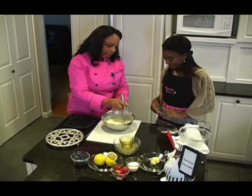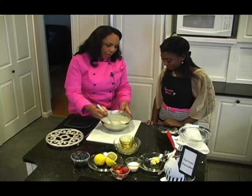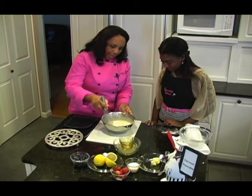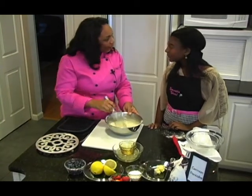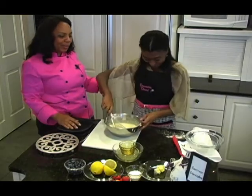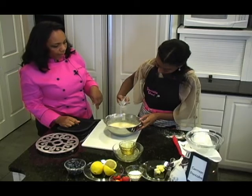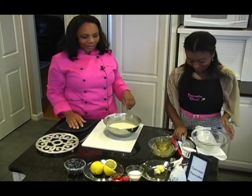Okay. Now, what I'm doing here is I'm making sure I'm getting all of the batter as well as the flour around the sides, on the bottom. We wanna get that very well incorporated. Right. And look at that, you don't have the lumps because you whisked the flour first. And what do you think? Stir that. I bet it's not that hard anymore. No, a lot easier. So you want to check your whisk and make sure all the batter's off of your whisk. Okay. Perfect. Awesome. Are we done with this? Yes, all right. We are.